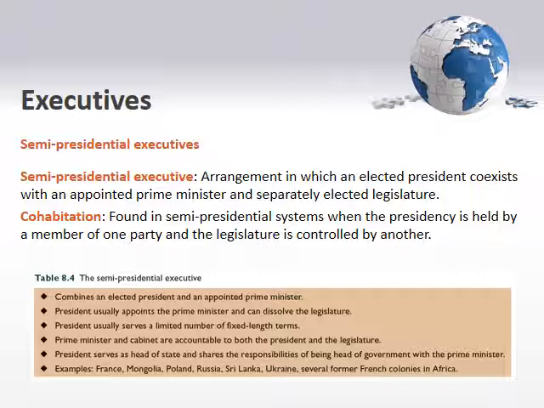So some examples in the world today, the best known is France, but also Mongolia, Poland, Russia. Now Russia, that's the way their constitution is set up, that they're supposed to have a strong president and a strong prime minister. That's not the way it actually works, that Vladimir Putin has amassed all that power. So yes, there is an independent legislature.